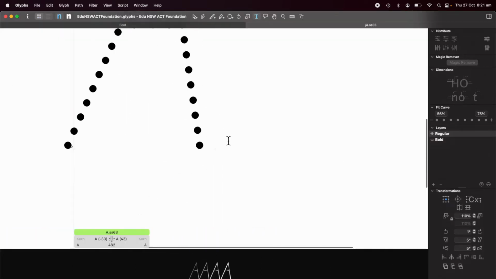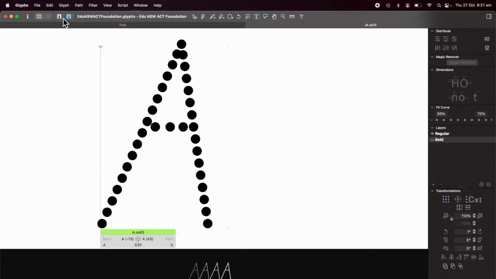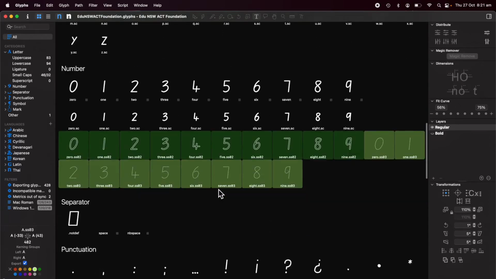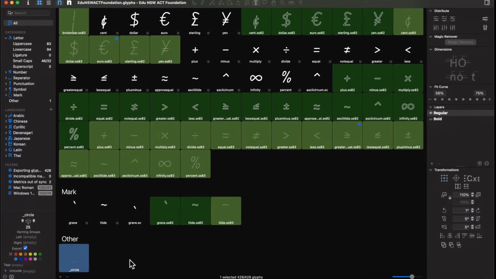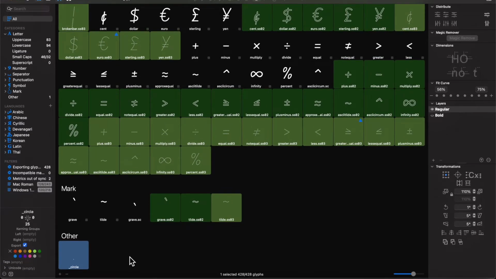In order to get all of our dots to be exactly the same size in both our regular and our bold masters, we essentially created a circle, and we used that in the stitcher filter to make sure that every single circle that was put on that glyph was the exact same size.